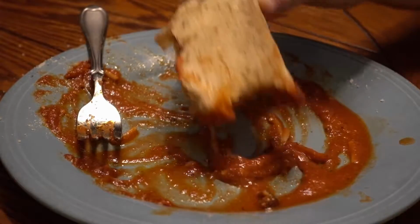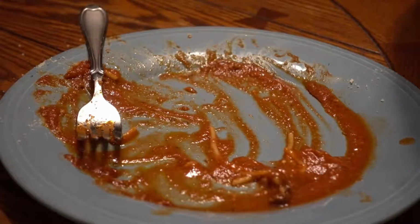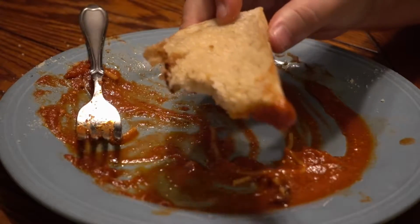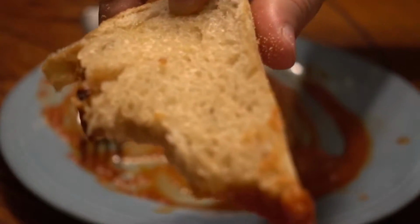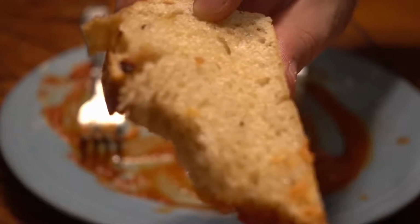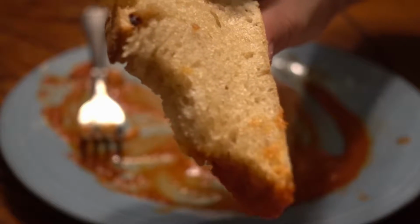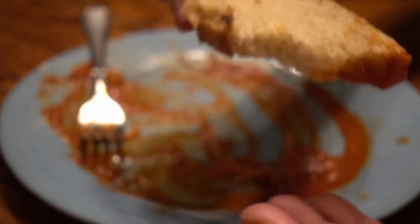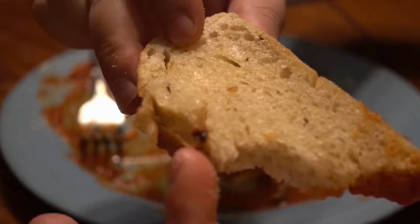The garlic bread is always used to soak up the sauce at the end, guys. Look at that chunk of garlic in there as well. Oh, hard to see. But there's actually chunks of garlic in this bread.